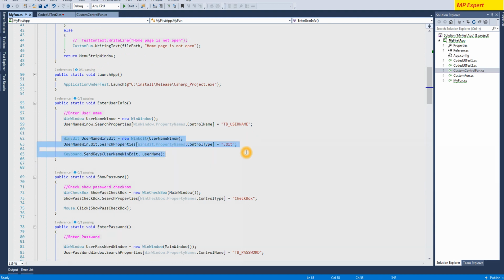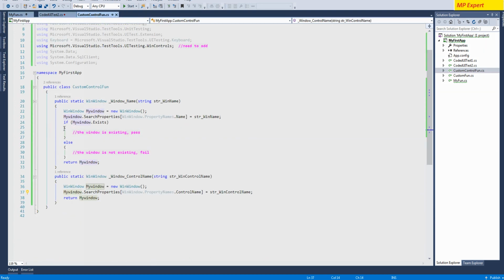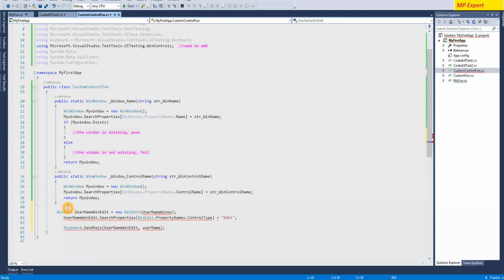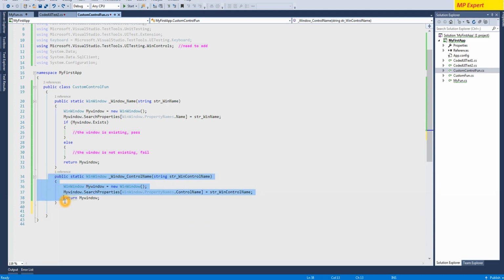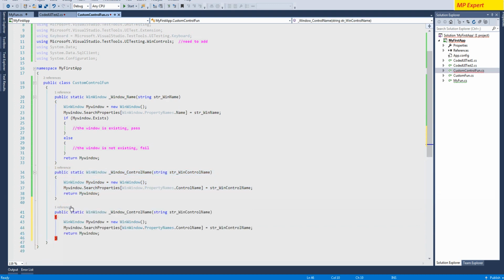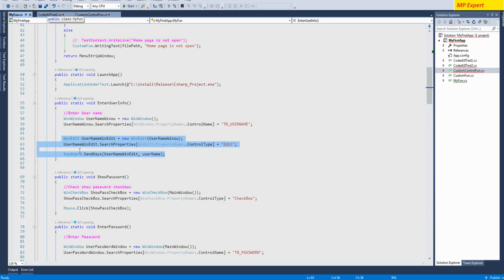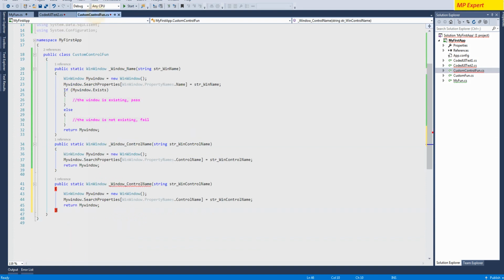For WinEdit we usually send keys, right? So let me make that function for the WinEdit. Let me copy this one first, and then we can copy the WinEdit function and put it here.